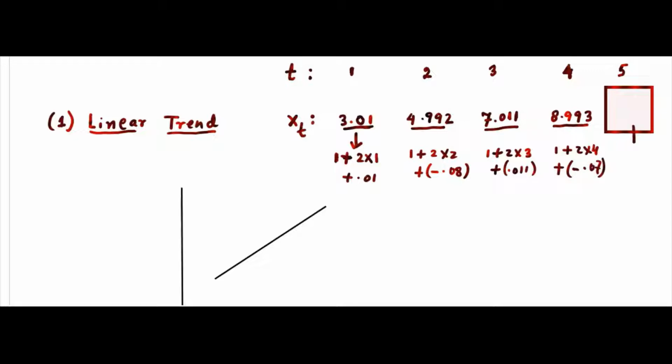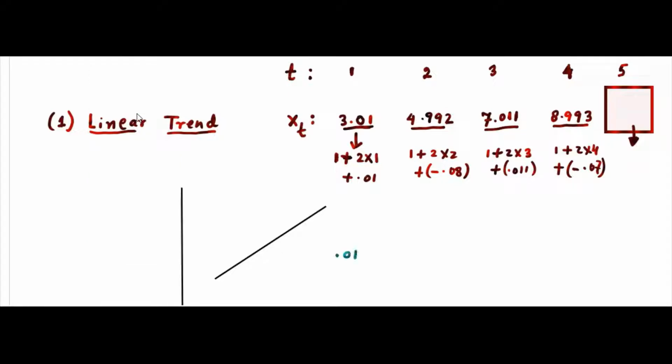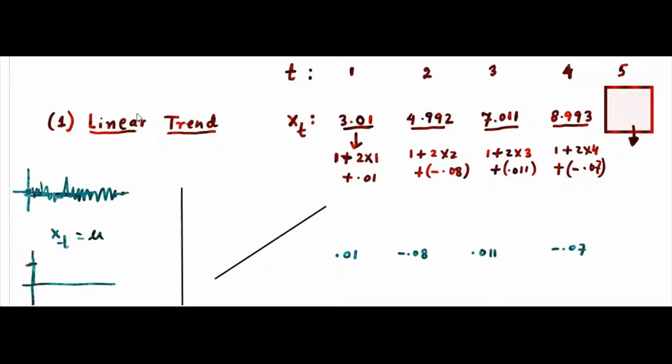So when you predict here, you want to take the time series, this one. This is our time series: 0.01, minus 0.08, plus 0.011. Remember, I must have discussed yesterday these kinds of time series. One is around the mean. When you write xt, there will be no mu here, mu is 0, so the time series will revolve around 0. Now we can have this time series with mu 2, then the time series is around 2.